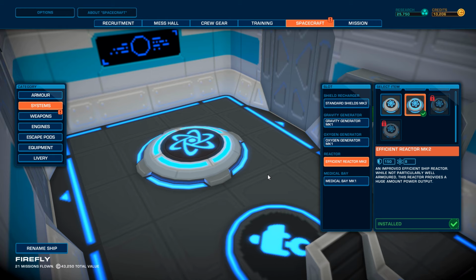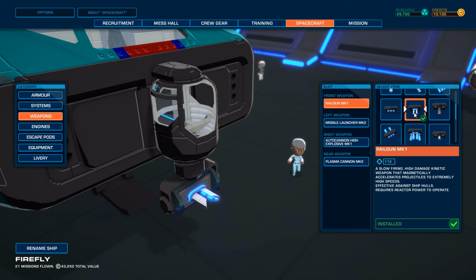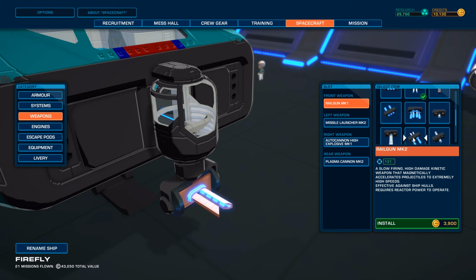It looks a little bit different. Okay, this one has 3 of these clamps and this one has 4. Oh, that's gonna be nice. Okay, and as for weapons, I didn't really check it. We have a second Railgun Mark II. Well, I don't know. Do I want to keep that railgun?